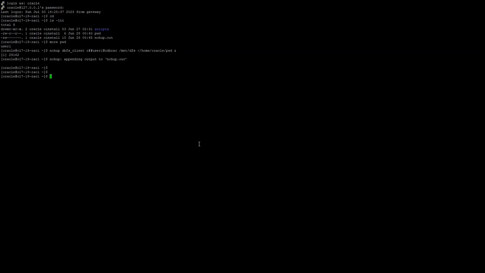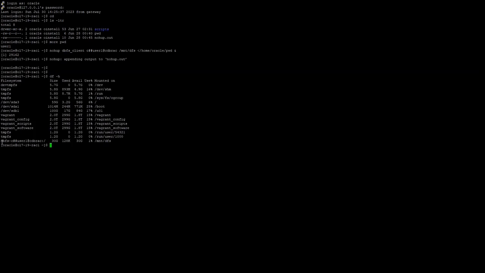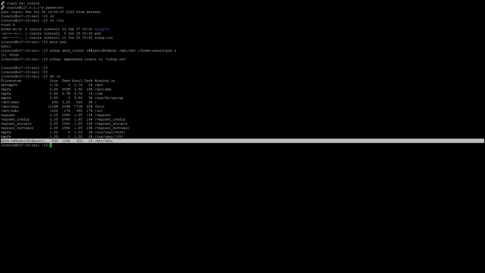So we have successfully mounted it. Now if you see, we again got our file system back. With this, until you unmount this file system, the file system is accessible.